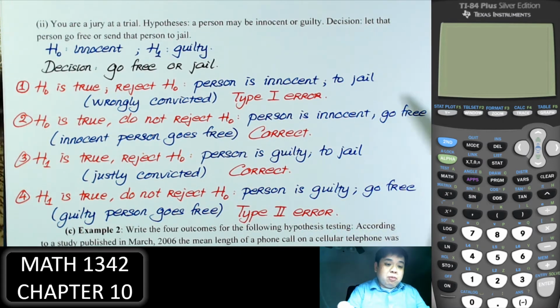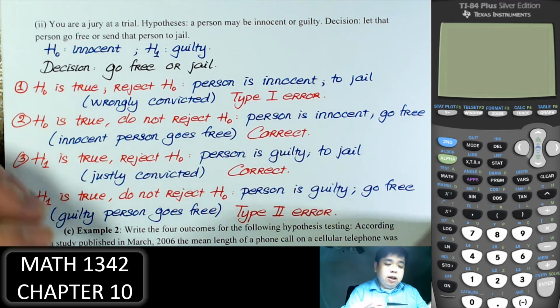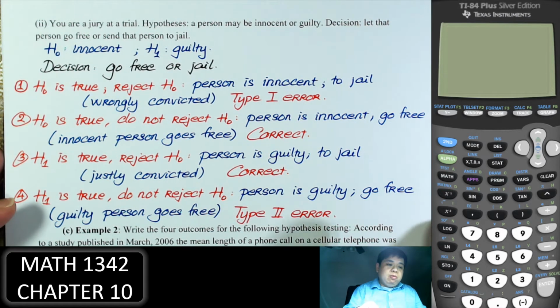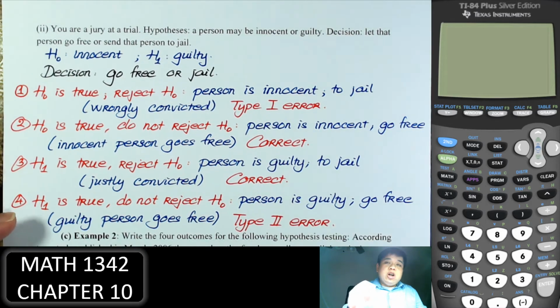So we assume that the person is innocent, and that is the language before the verdict. Usually something like this: the judge will advise the jury something along this line.